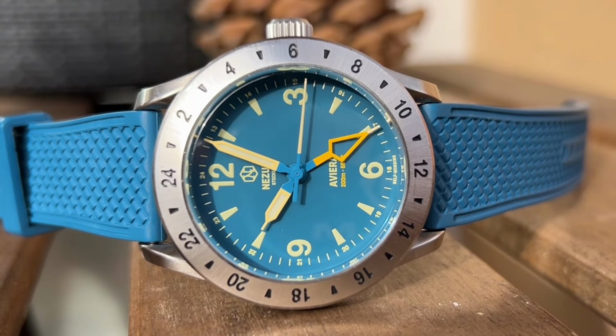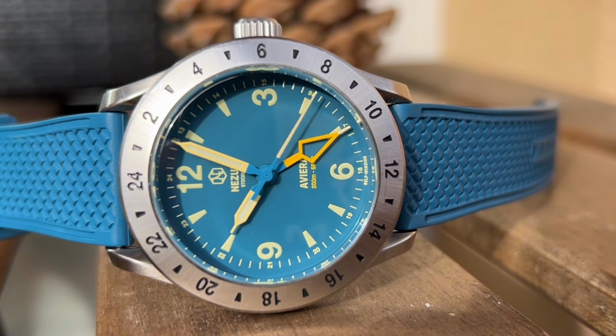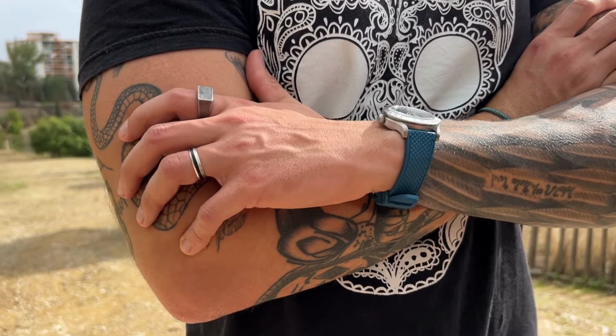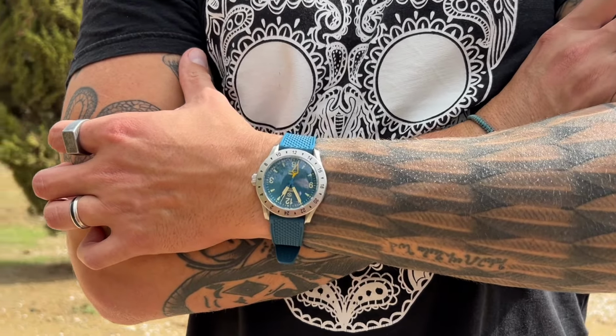How useful is it? That is a question, because it took me a while to notice it even. Then we have the very Explorer-like numerals at 12, 3, 6 and 9, and batons for the rest of the hour markers, with no cutout for a date window, because there is no date on a GMT watch. Although the movement or movements used both have date. You know, because they're GMT movements that are, I don't know, quite often used for traveling when you're on vacation and when it's very important to know the date.